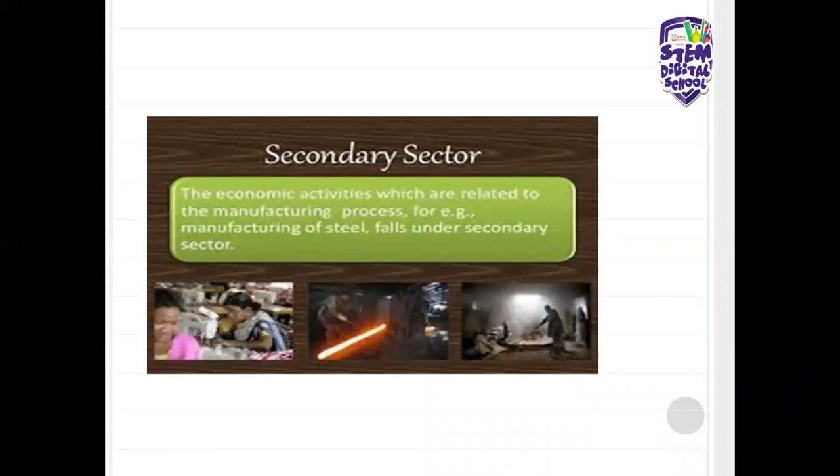So right, we have taken that wool from the sheep, that is the primary sector. Now we're going to make the jersey. So we're going to make the product or the item in the factory, and that is our secondary sector. So anything that you make into a finished product in the factory forms part of the secondary sector.